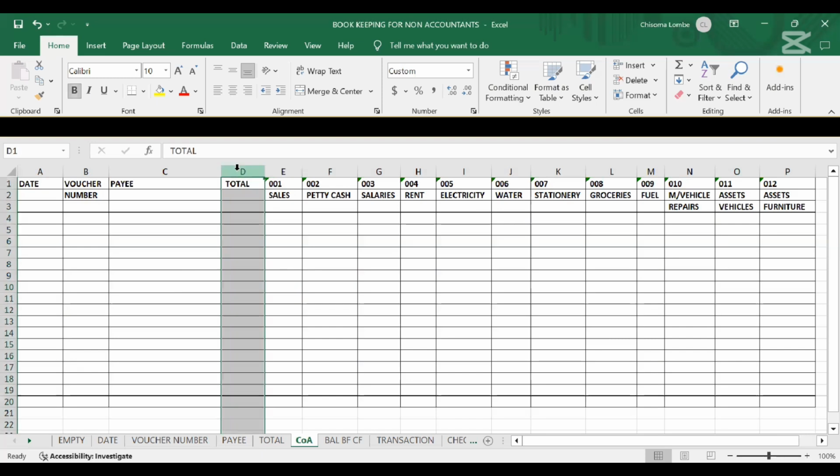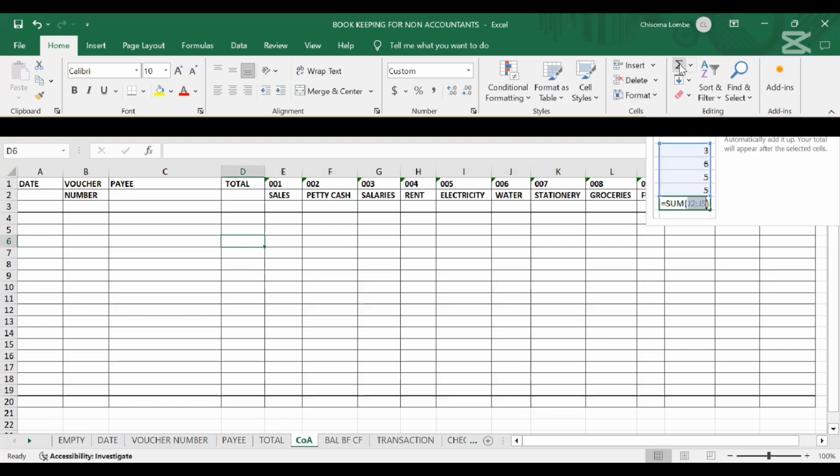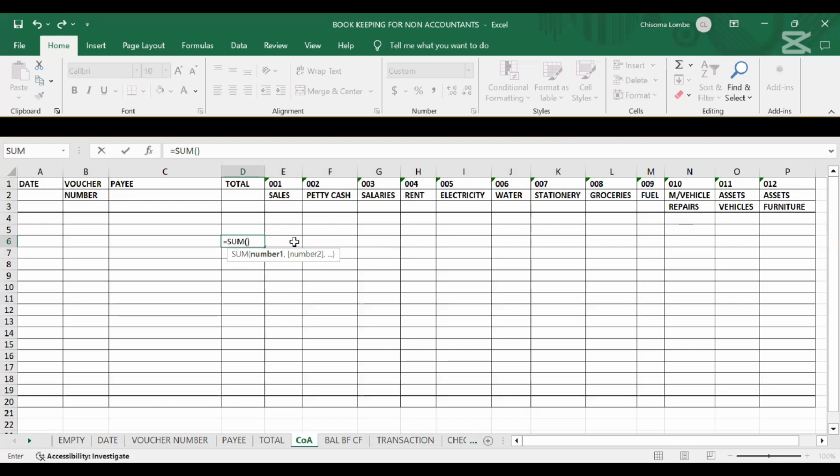Okay, so now we're going to put formulas. Now the way we put formulas is under total, the total of everything under a row. What we're trying to establish is, in a row, what is the total? And we're going to put a formula right there. Now this is how we put the formula. We'll go there to the total, use sum, and then we highlight where we want the total to be, what we want added up. So everything along this row is what we want to add up.